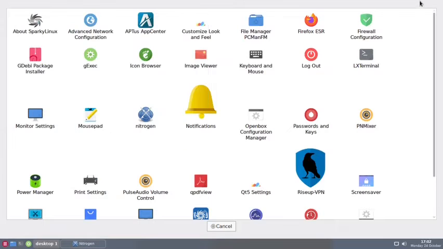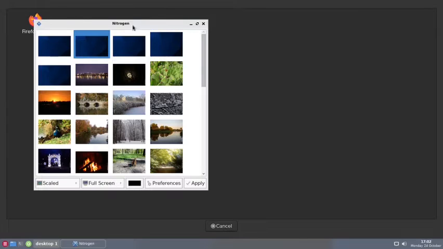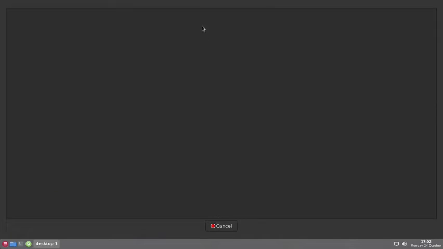So with nitrogen we can change the wallpapers. I will cancel this. It is taking some time to cancel. Yes, okay, so it is not going. So what I will do is let us apply this wallpaper. Nitrogen is a wallpaper manager, and I have to close this also, otherwise it will not go away.